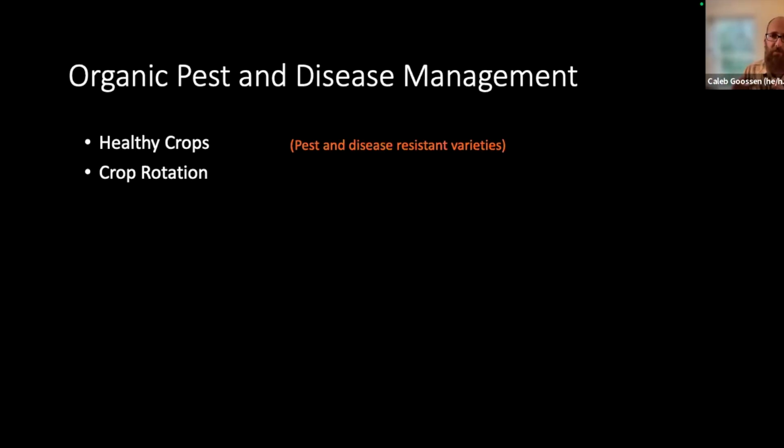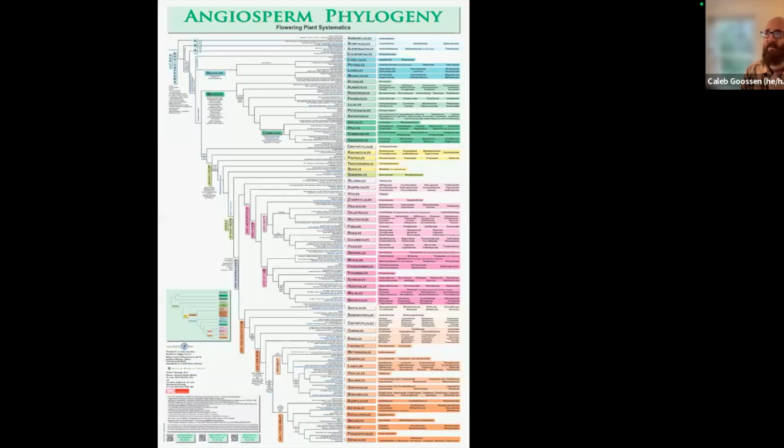On a commercial farm, maybe they have a field that's down the road half a mile, then that's an amazing rotation. You can really get far away from things. But when we're talking about things that overwinter in the soil, whether that's an insect pest or a disease, you don't want to plant the same crop family right there. And to think about crop families, please don't try to read this. It's way too big, but this is a chart showing all the different plant families.